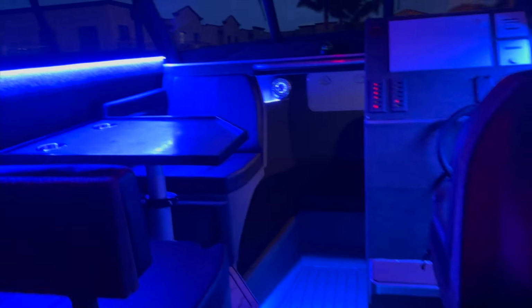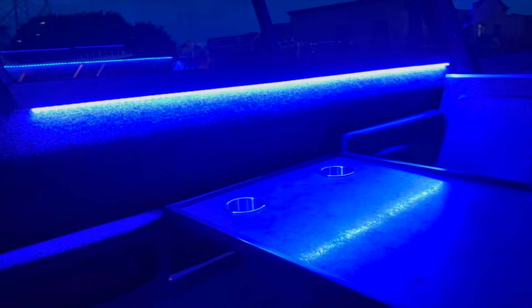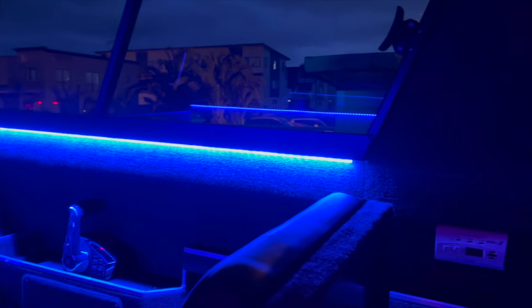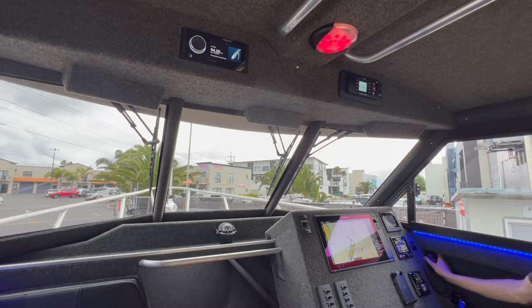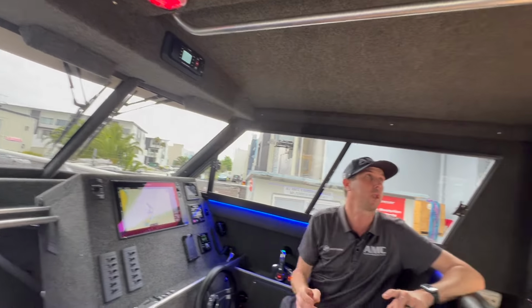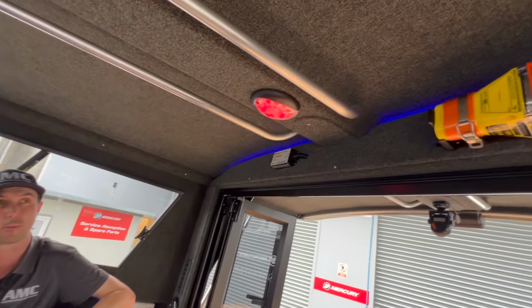On the overhead console there, we've got a Fusion RH770 head unit. We've also got a 5-channel amplifier in this one and 4 speakers. We've got our GME VHF with obviously our remote mic that's been mounted on the dash. And then just behind on our rear pillar, we've got our solar regulator and the customer supplied EPIRB.